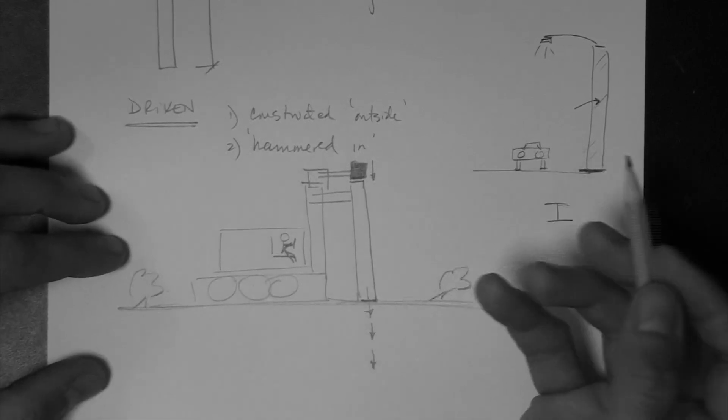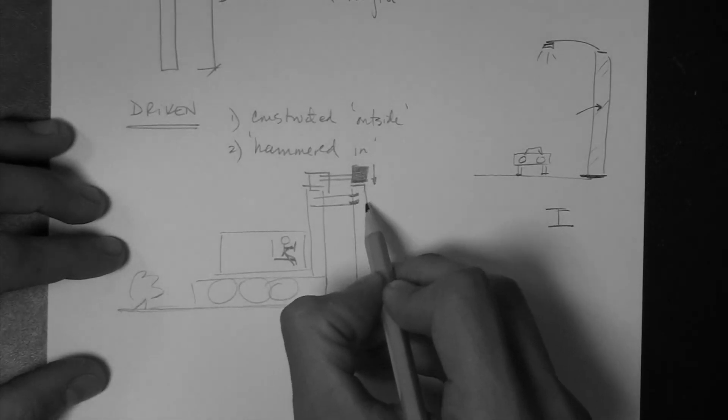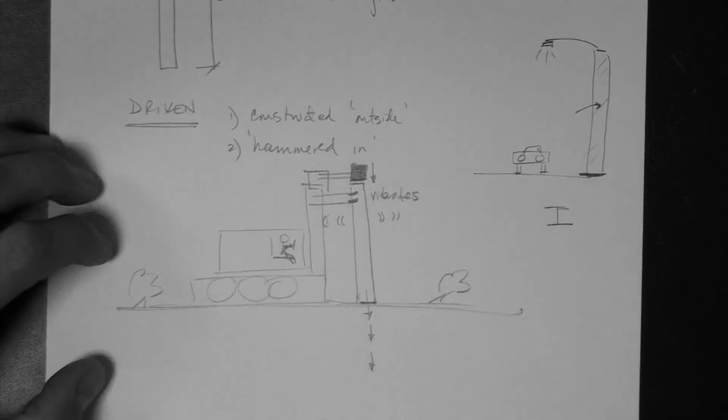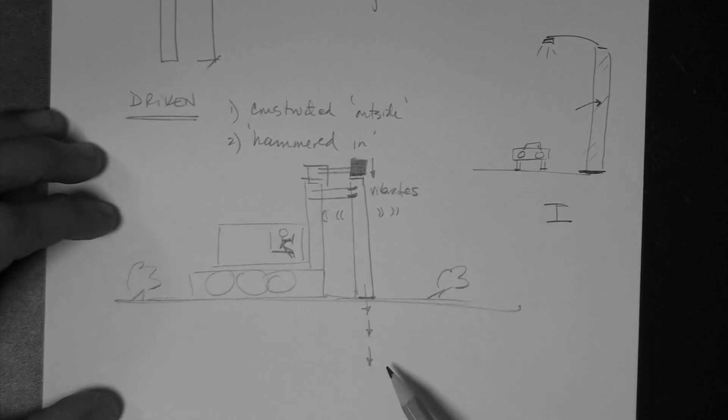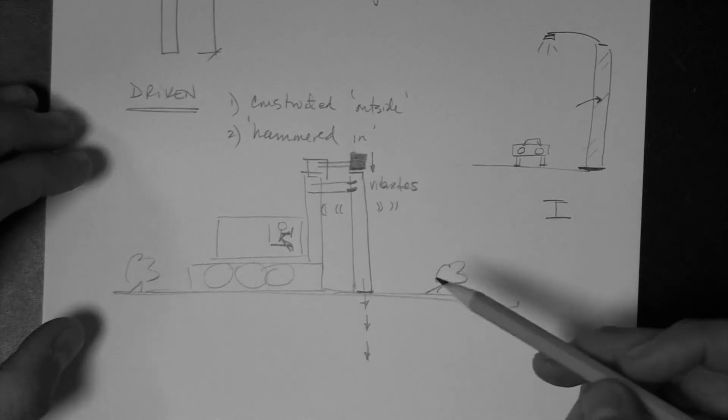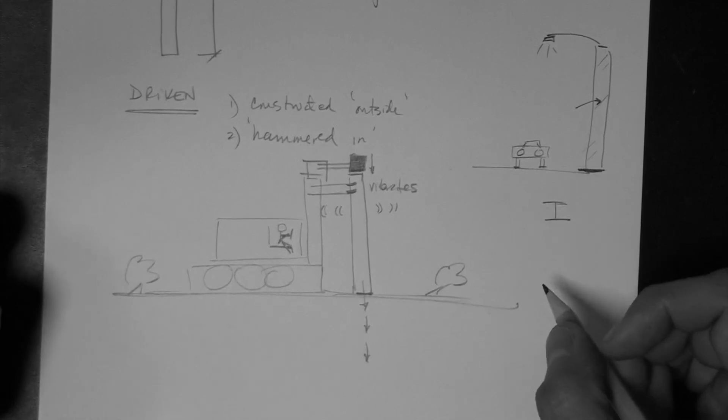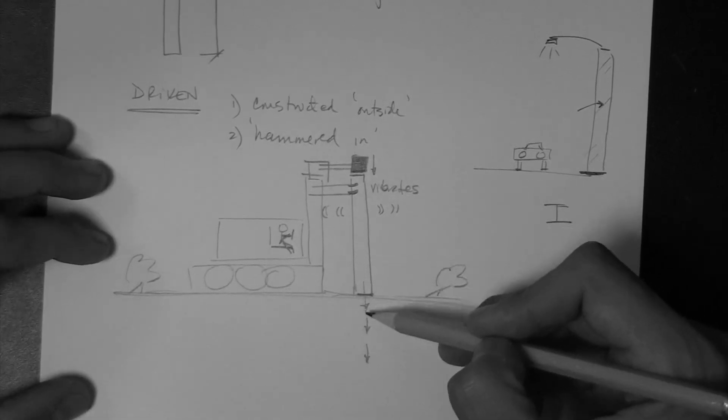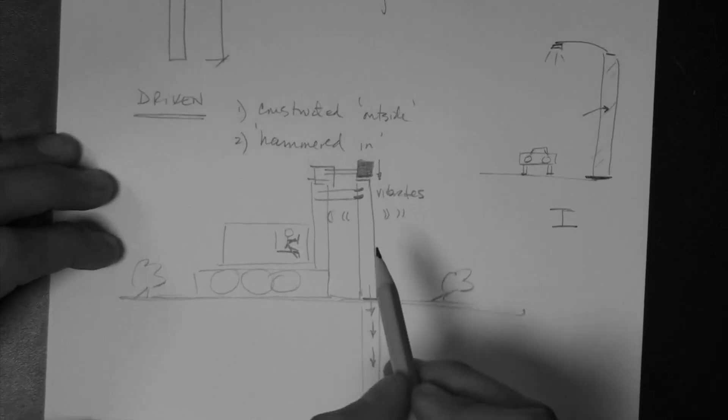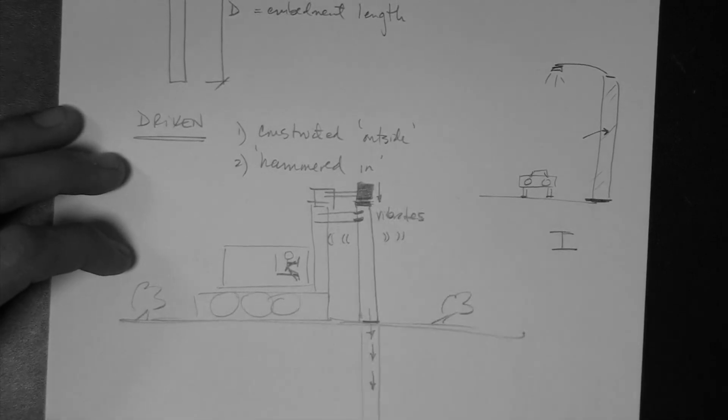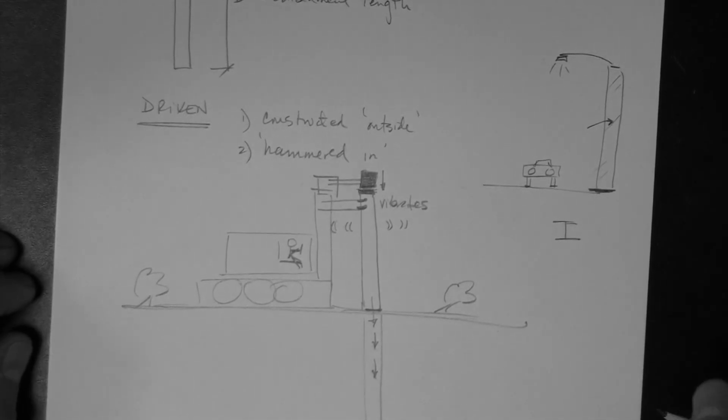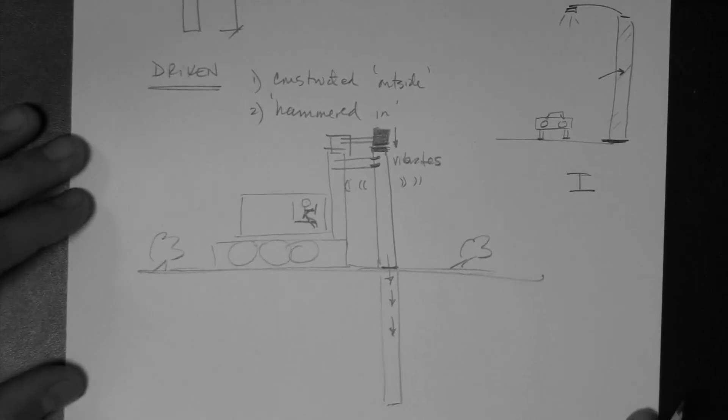Same concept. In some cases, I would say most cases, this part here vibrates. So there's vibration incurred. And generally, when you have coarse-grained soils, even fine-grained soils, if you vibrate the pile while you're hitting it, then the machine is more effective in being able to drive the pile, or place the pile into the ground. So the pile comes in and in and in, and then eventually, it's down here. There is generally a cushion that is placed at the top so that the hammer does not break the top of the pile when it's hitting it. So, driven piles are essentially constructed this way.